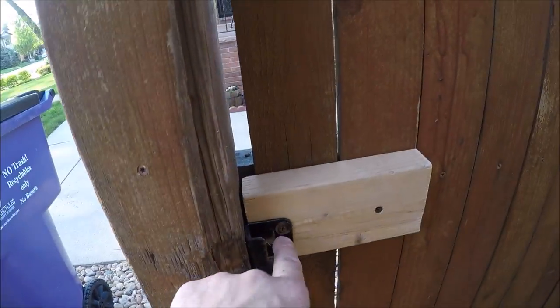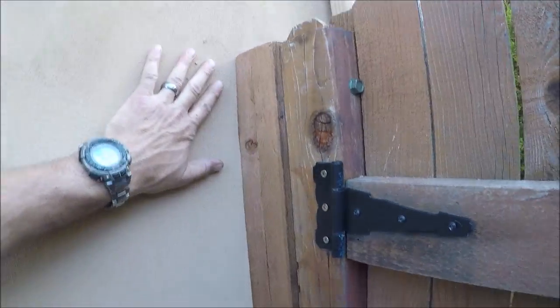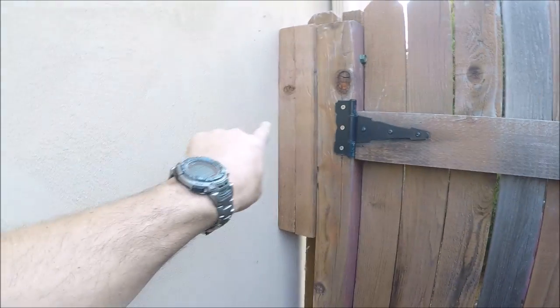Had to make some few minor adjustments there. Now that this is secure to the house, this will never sag. The gate will never sag until these screws loosen up. But that post will never move. It can break off at the bottom, it still is secure to this house.